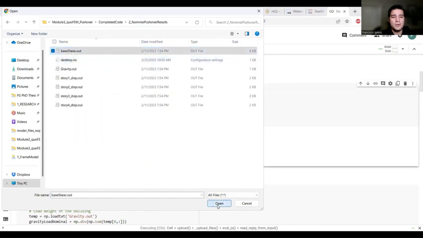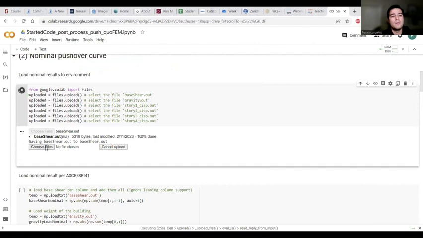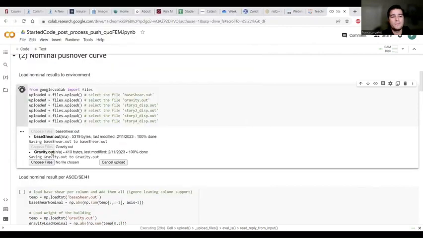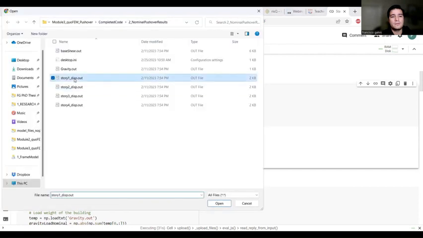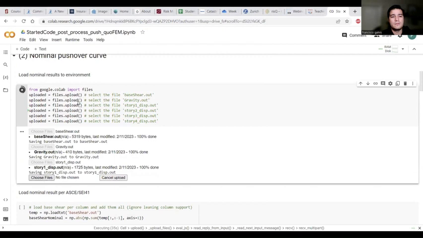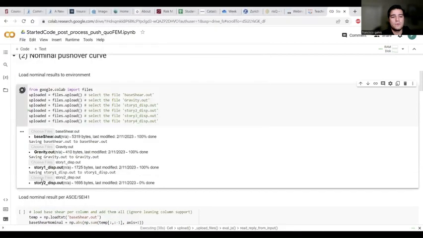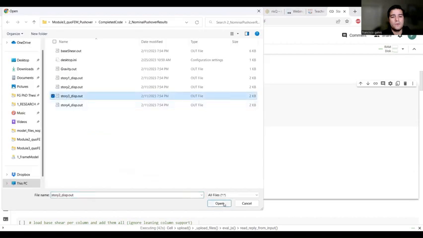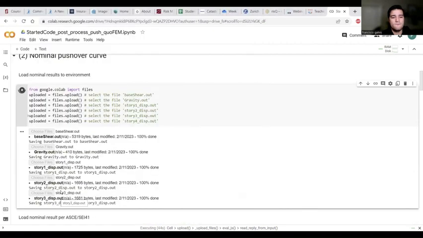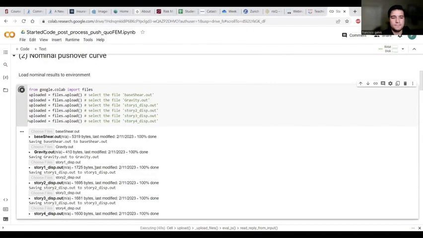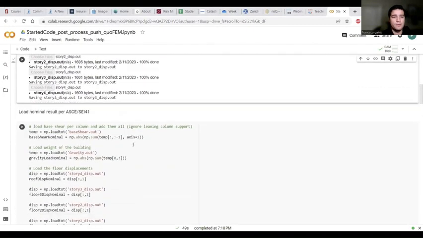We got base shear, we got gravity, we got story 1, story 2, story 3, story 4. There you go. Those are all the 4.